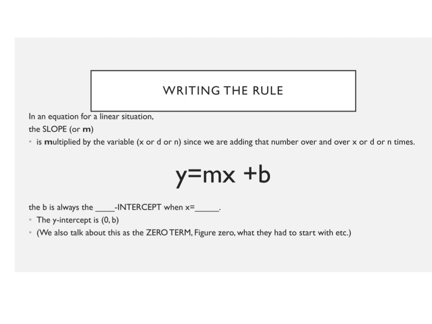So almost always when you're writing a rule for a linear function, you can use this template. And a template allows you to fill in the parts that you need to fill in for that specific rule, and you leave the other things steady. So for example, when we're using y equals mx plus b, the y is going to stay the y, and the x is going to stay the x. And what we're going to be looking for is the slope, which we call the m.